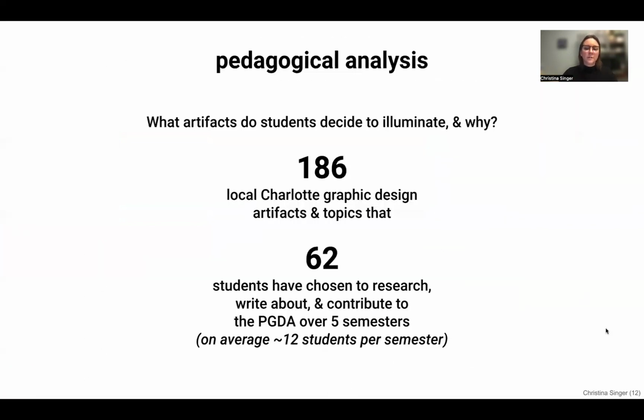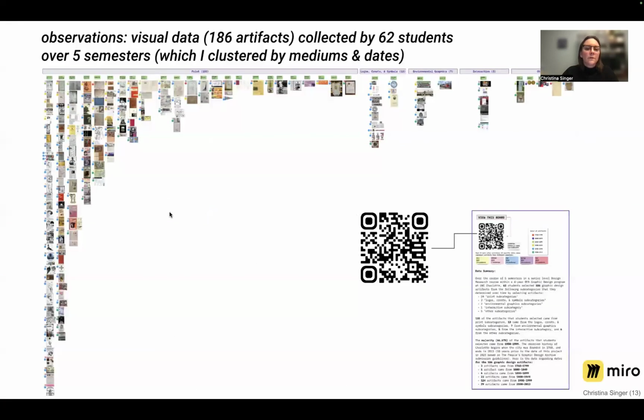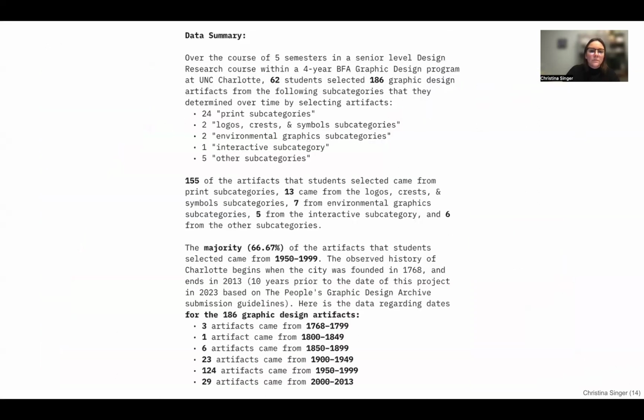So here's those stats again, just in terms of what I've been working with the students. This is what I've really been doing to analyze what they've been creating or choosing to include in their books. You can use this QR code to look at this more closely. I have this brief summary I've made, just to know what they are choosing, just the numbers, and then I'll get to the why, what interests them, in a moment.